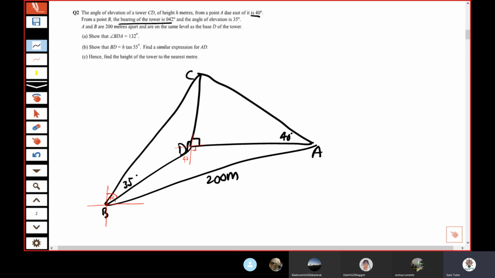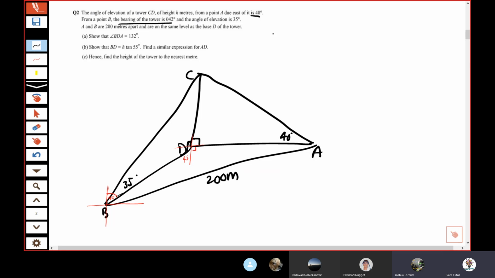Let's call it B, and just go, hey, look, this is where I'm at. Imagine I was facing north, and then I've got to turn 42 degrees. So turn my body 42 degrees. Now I'm facing the tower. Then imagine I'm just facing the tower, but if I want to look at the top of the tower, I've actually got to tilt my head up, and that would be the elevation. Yeah, that makes sense. I've simplified it, but realistically, this is meant to be very complicated.